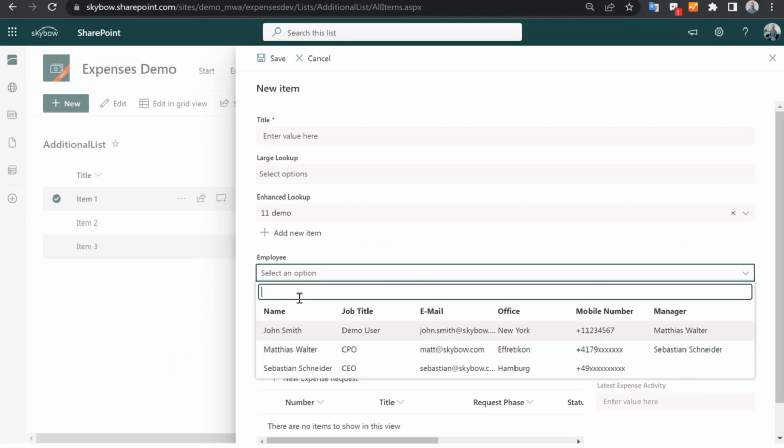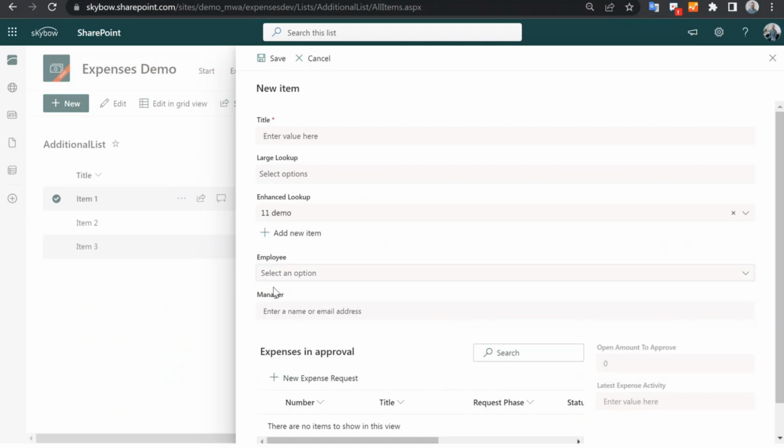I have these additional columns as well. This also works for the cross-site collection or the cross-site lookup. So we see all the information. As soon as I choose one of the items here, and you see the manager for John is myself, my manager is Sebastian, and what I'm doing in another field down here is I will read that information.